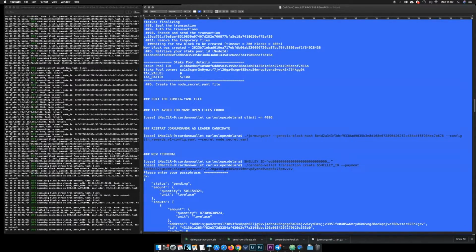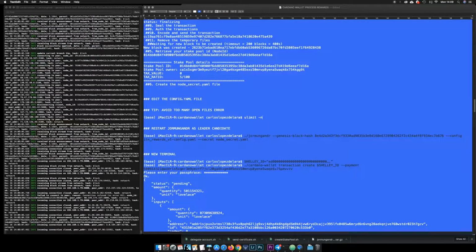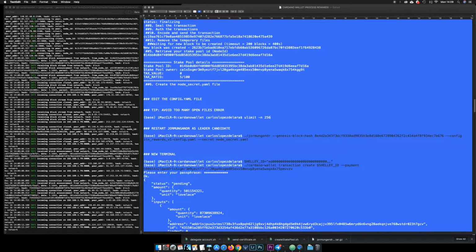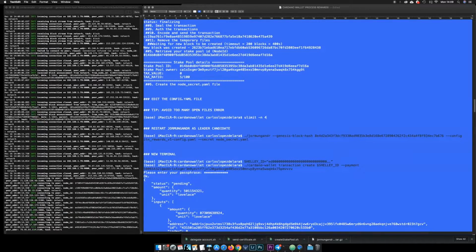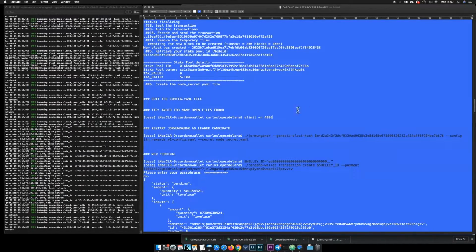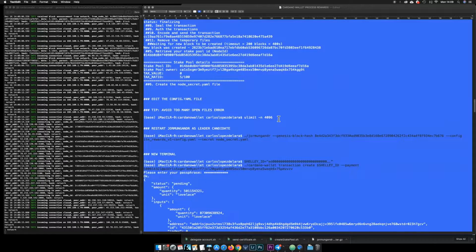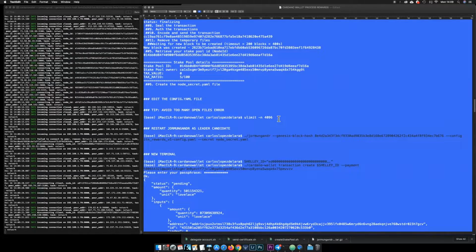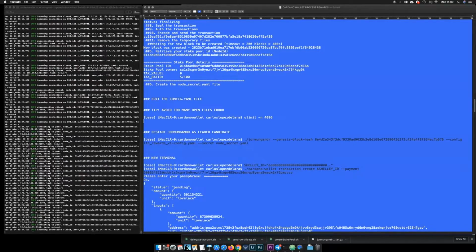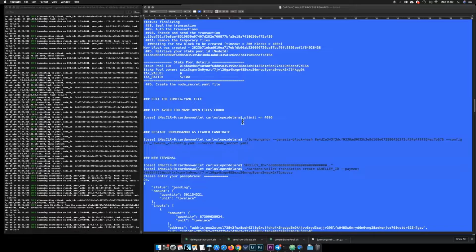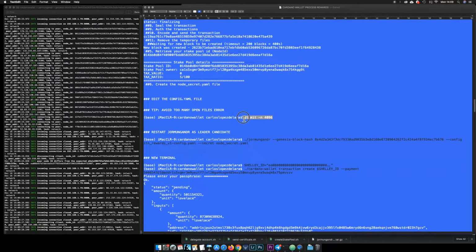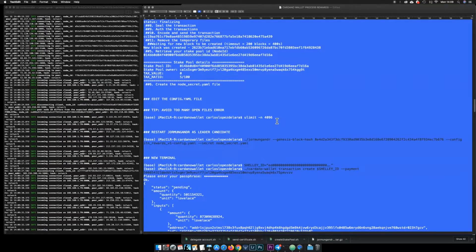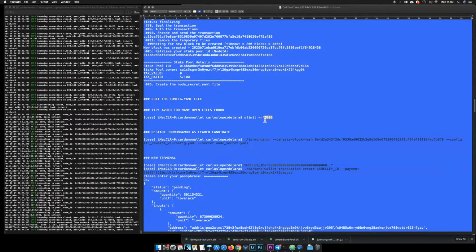The default is 256, which is too low, and this is why I am setting it to 4096. This command gives you no output, so you just press enter, and that's that. Remember, if you only put it in a text file, it won't do anything; you need to run it in your terminal.